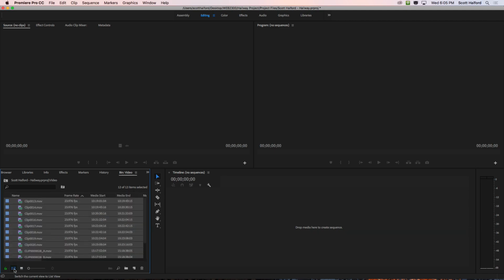I can also bring up list view, which is these two icons down here, switch between list view and icon view. This is list view. This little icon right here tells me that there's video and audio in this clip. If it only had a film strip, that would be video with no audio, and if it only had this green little waveform, then that would be audio. There's another symbol for sequence, graphics, and then bins or folders, obviously. And then there's statistics about each of these clips off to the side. Okay, we can get more into that later. So we have some assets imported.